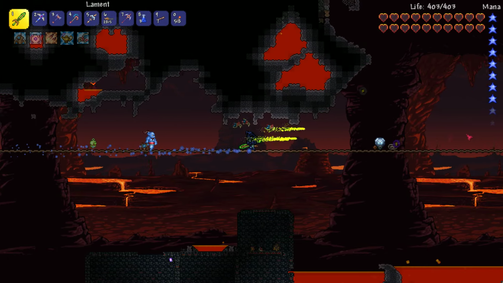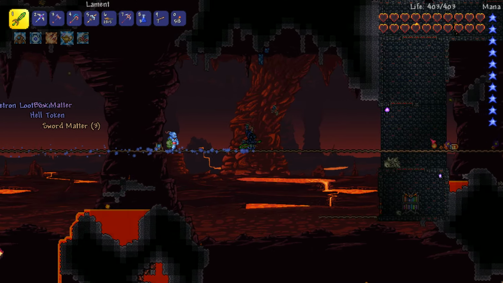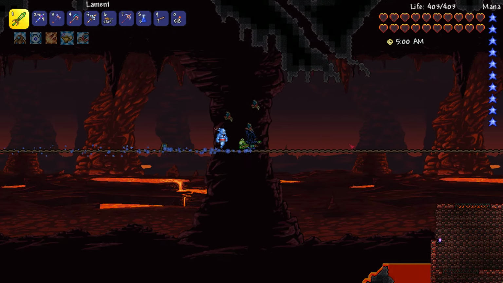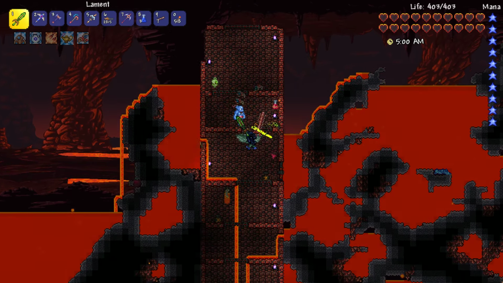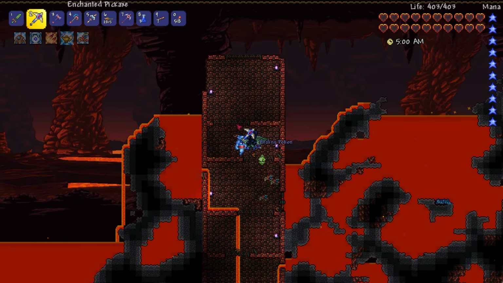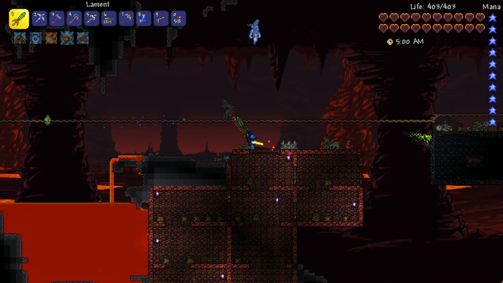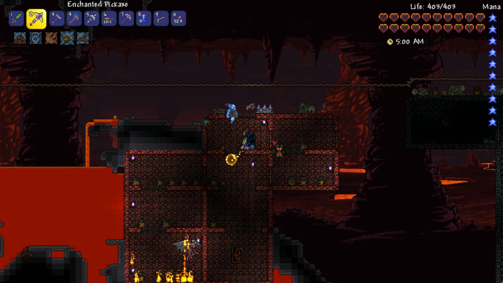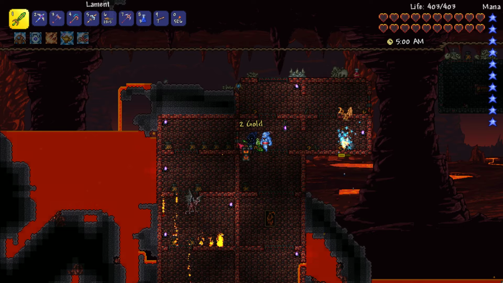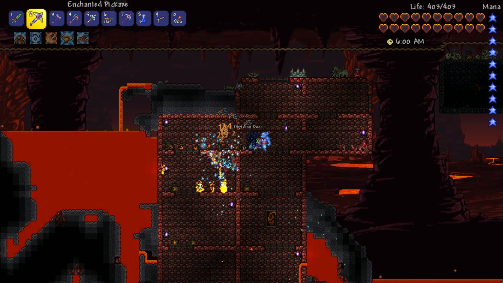Picking up stuff. I'm not sure if I want. Here we go. Okay. Nothing huge in there. Not bad. Let's get going to this one. This one should be much different. Oh, 3 gold. Oh, another 2. What's that guy? Take care of him.